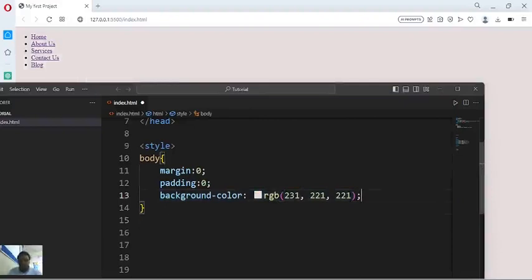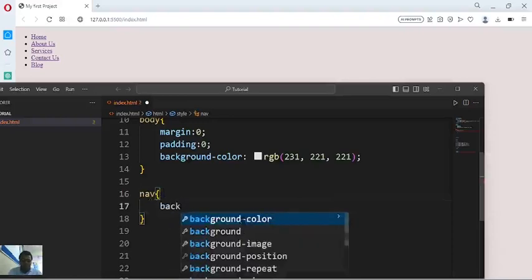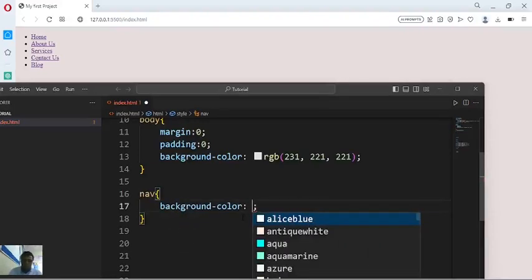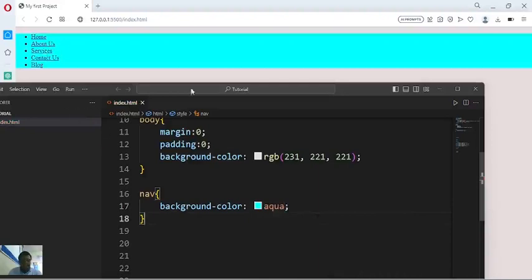Now I'm going to nav. Let me now select the element for nav. I'm going to say background color of nav. For this case, I'm going to give it this one, the aqua. You can see, interesting.